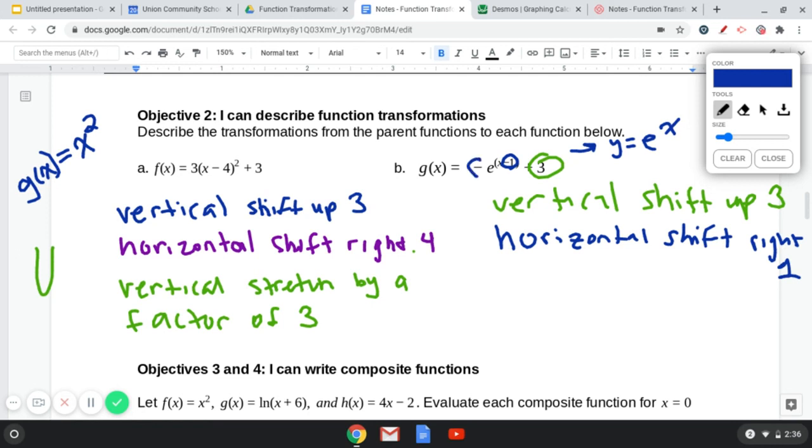Finally, we have this negative sign, which I'll write in a different color. We have this minus sign, and it's not dealing with our x term in here directly, which means it's on the outside of our function. So this is a reflection in the x-axis. So each of these functions had 3 different transformations, and each part of the function, or each addition to the parent function, so we had a minus 1, a plus 3, and a negative sign, did something different to the function.